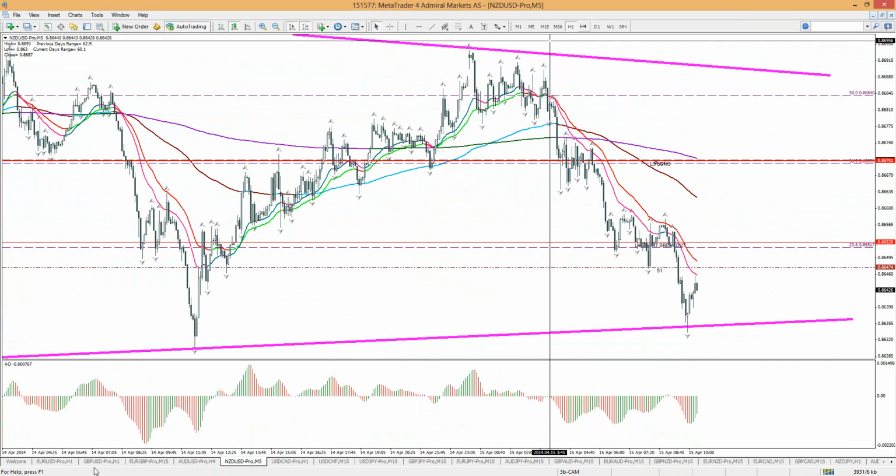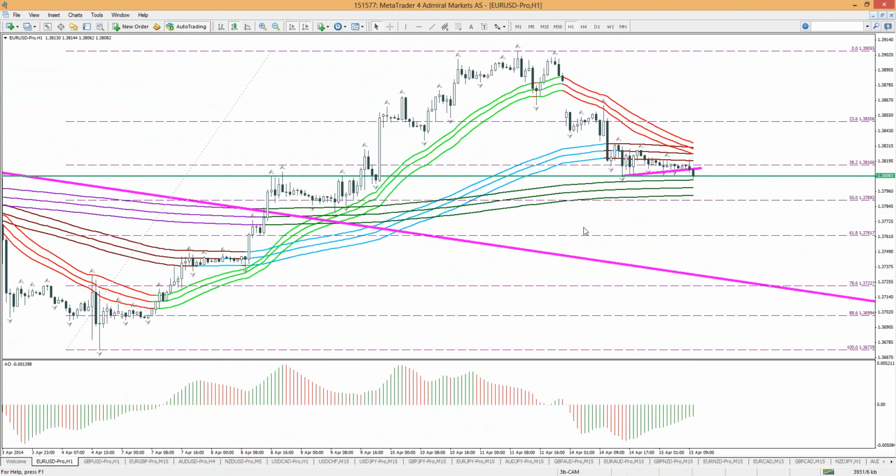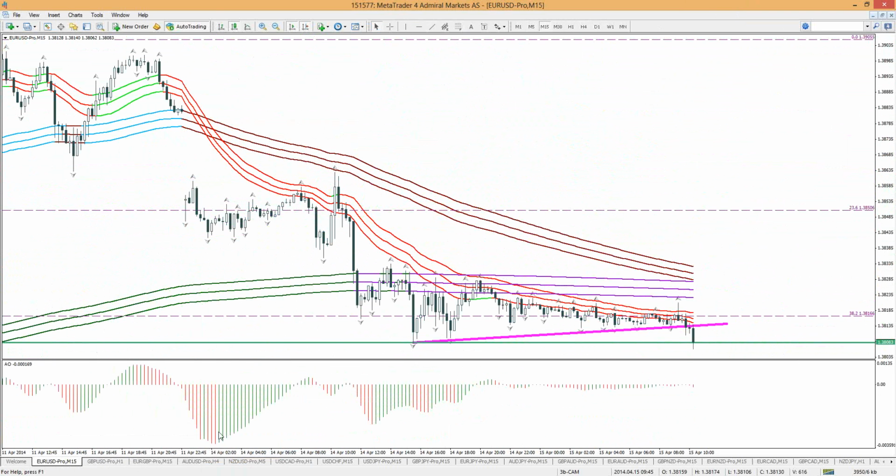Other than that, let's see. Euro dollar is pushing through yesterday's low. Let's see how it reacts here, if it could really push with a bit more power. To keep an eye on that, and then we're looking for the hook back and continue.